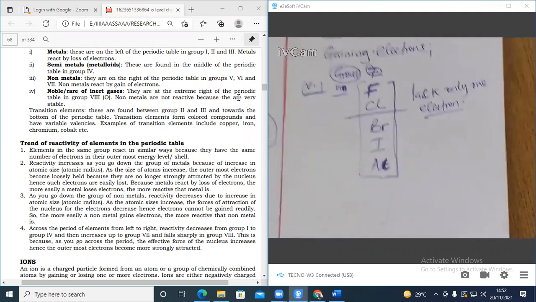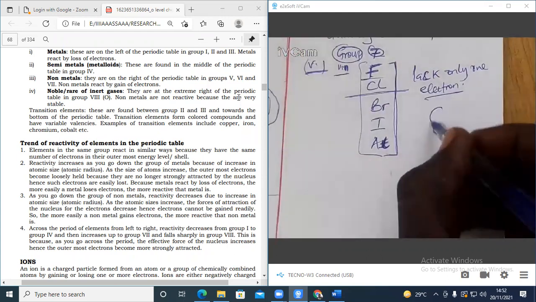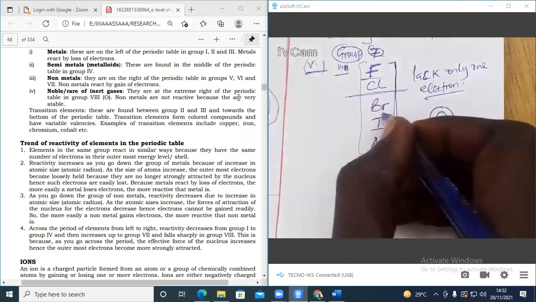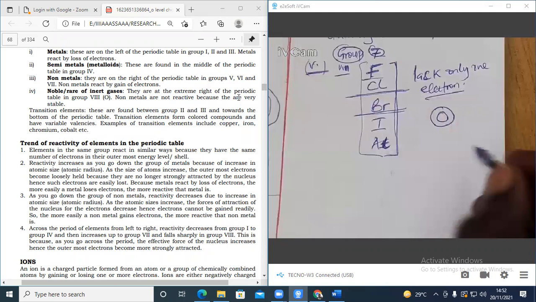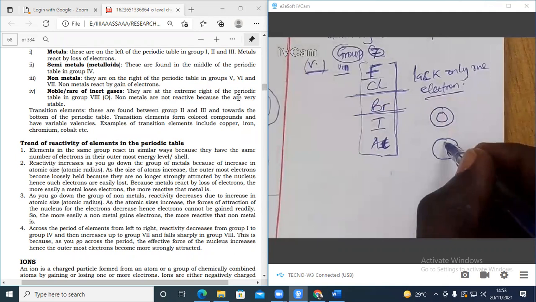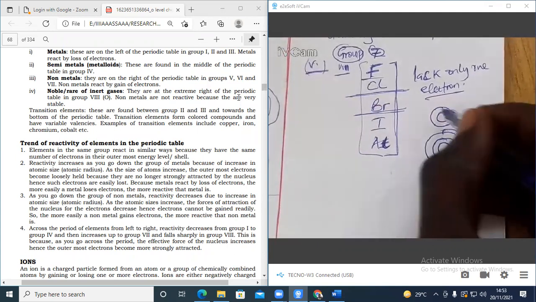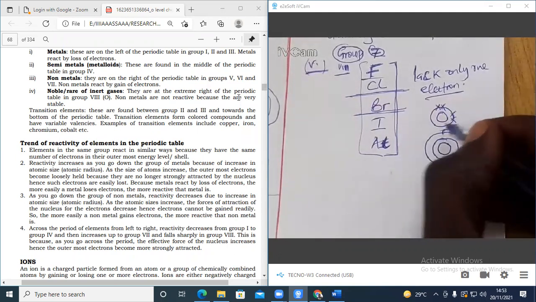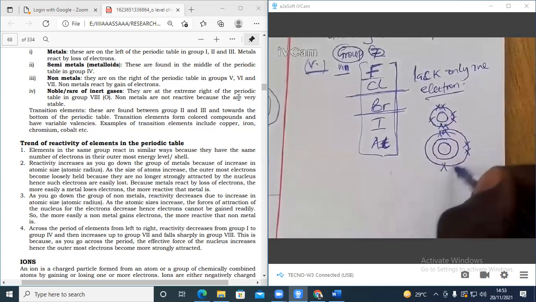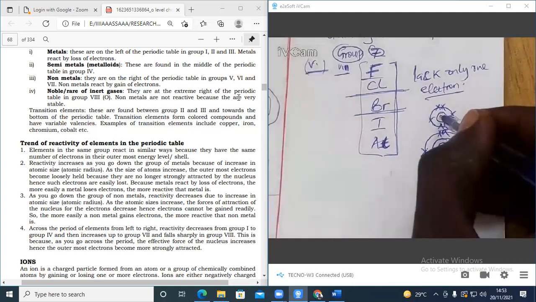Now let's reason it out. If they react by attracting, fluorine has 2 shells, 1, 2. Then let's look at the one of what? Bromine or chlorine. Chlorine is like this. Then there's another electron there. So they have 7 outermost electrons: 1, 2, 3, 4, 5, 6, 7. This is the nucleus.